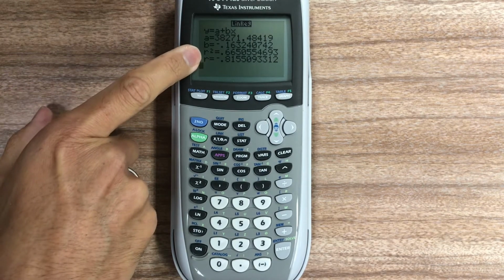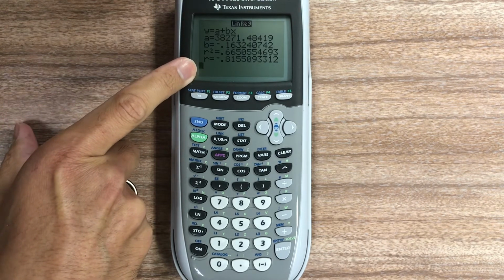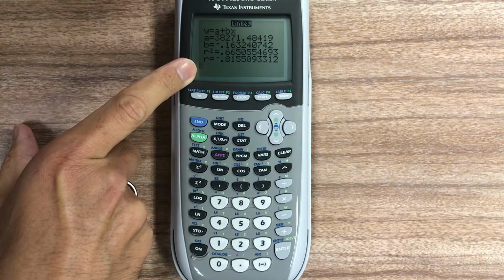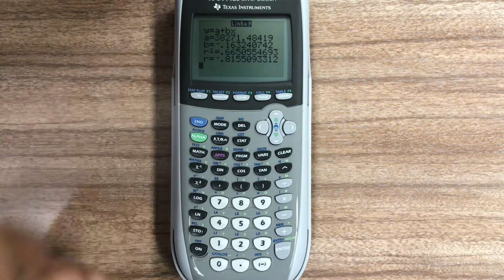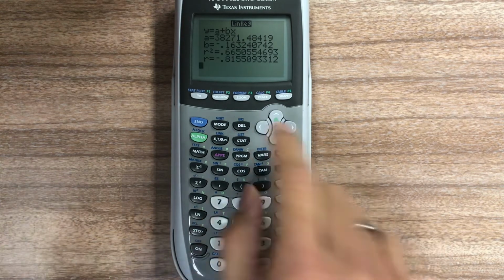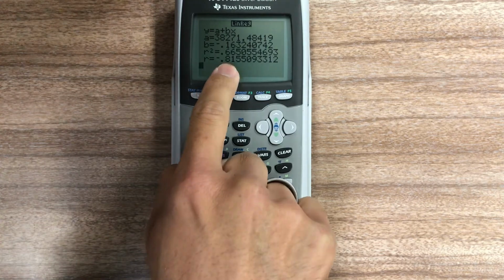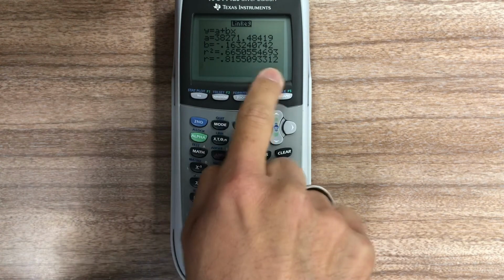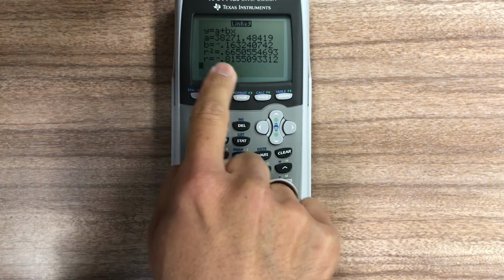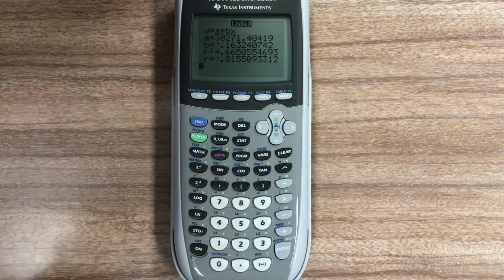Now we do have an R squared and an R. R is the correlation coefficient. That is the strength of the association between the two variables. So we do have miles driven in the truck and the price that it is sold for, used car or truck. So my strength is negative. You see the negative 0.8155, and it keeps going. You can round to 2 decimal places, negative 0.82. So that's a somewhat strong association.